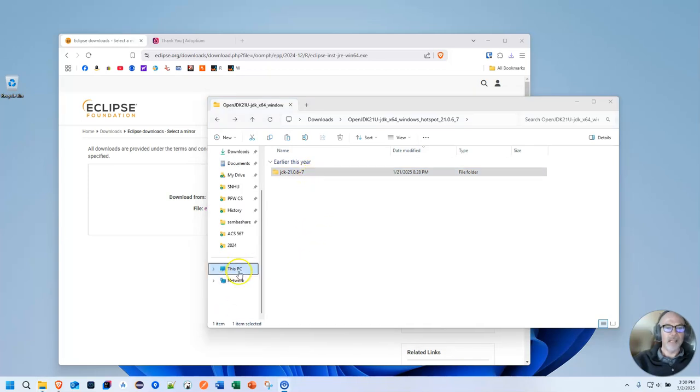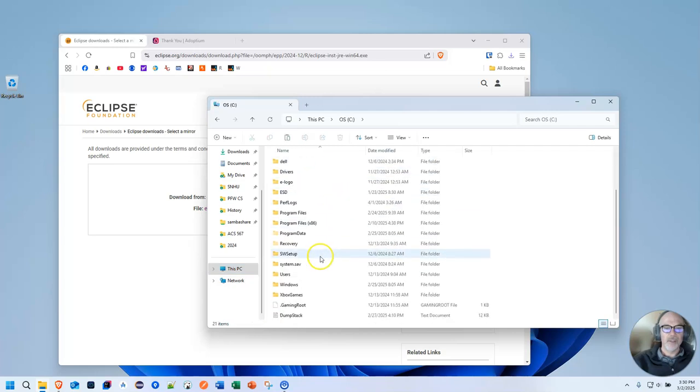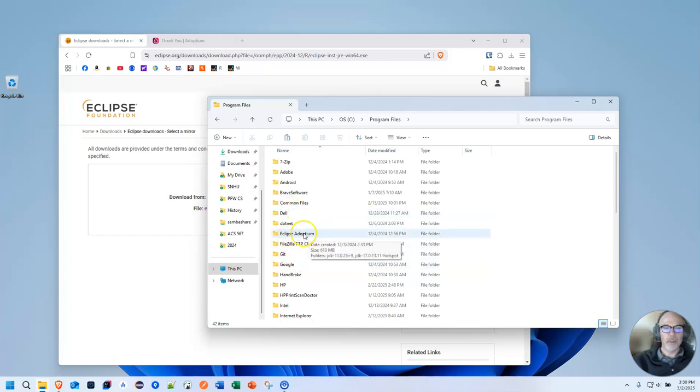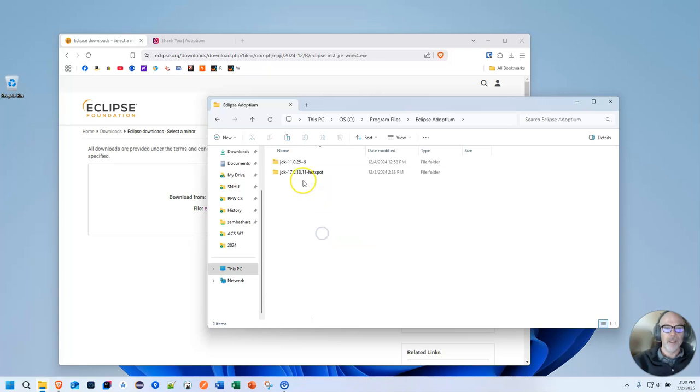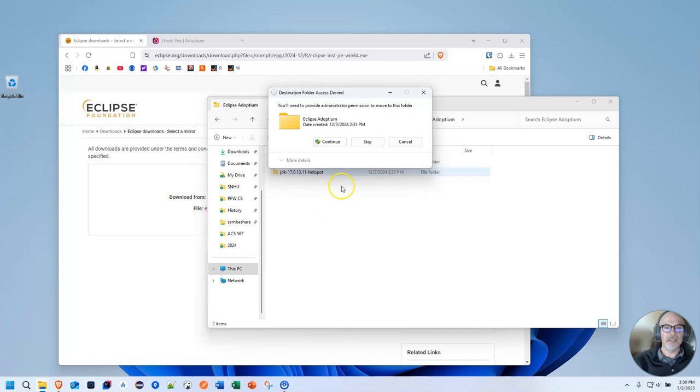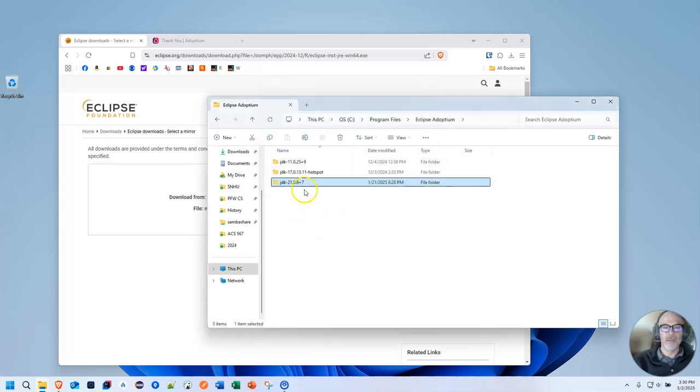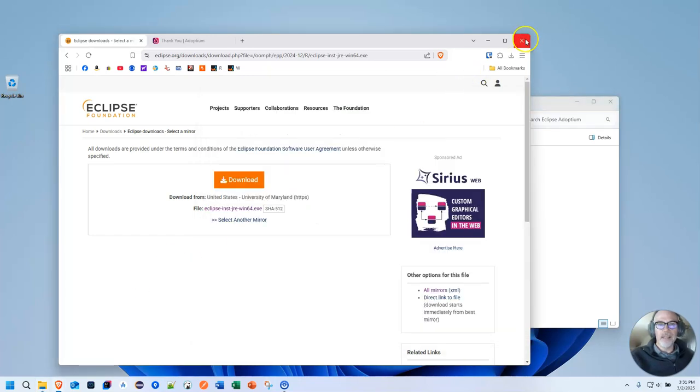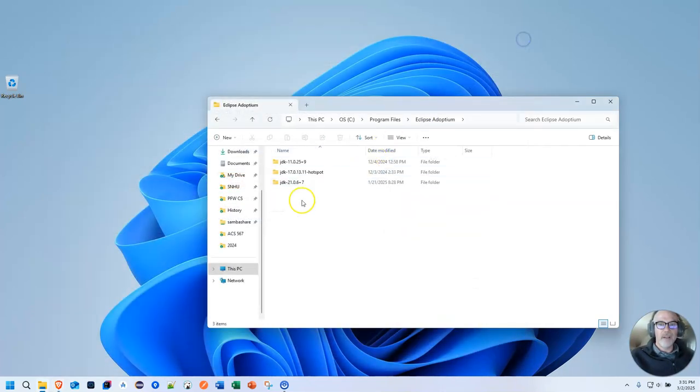Once I have that cut, I'm going to put it on my PC, C drive. Again, I'm on a Windows machine, so I'm going to put it in my Program Files. You can see that I have a folder here called Eclipse Adoptium, so I'm going to add that folder. And then I'm going to go ahead and right click and paste that JDK version 21 there. And you can see that I have other JDKs already installed. I've got a version 11 and a version 17. But again, I want to have it in a place where I know that it's located. So again, I picked Program Files, Eclipse Adoptium, and there it is. Okay, so now that we have Eclipse downloaded and installed, and we have our JDK, let's go ahead and start up Eclipse.